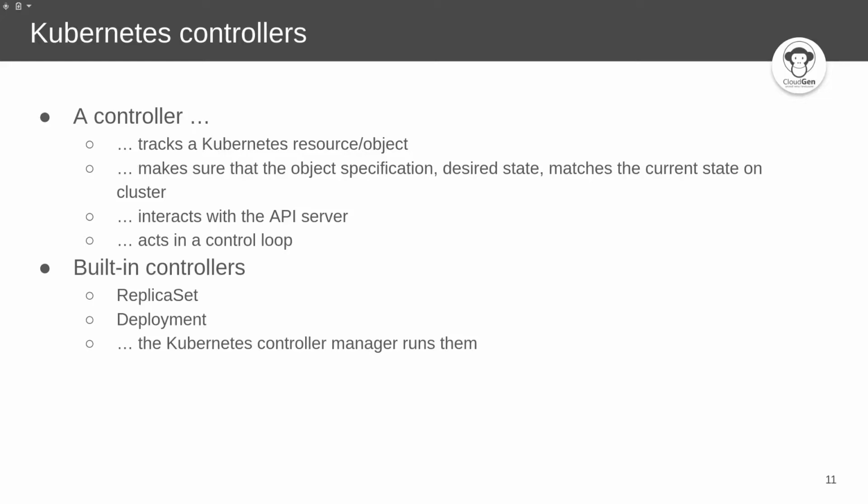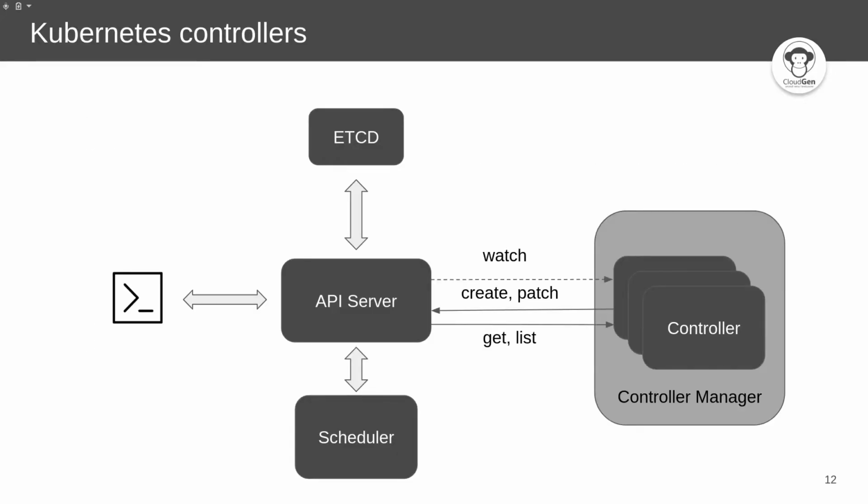For the replica sets, the deployments, and all the other stuff that I mentioned in the previous slide to work, there are some built-in controllers in Kubernetes: the replica set controller, the deployment controller. There is a component in Kubernetes called the controller manager that runs these built-in controllers inside. So let's take a quick look at this.